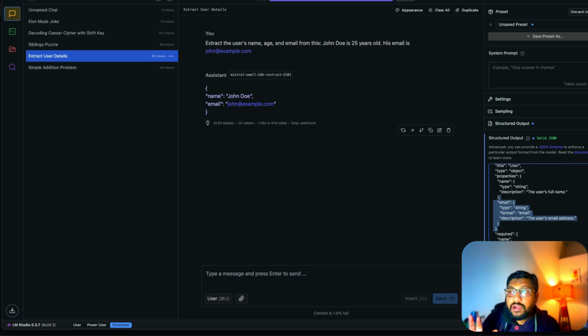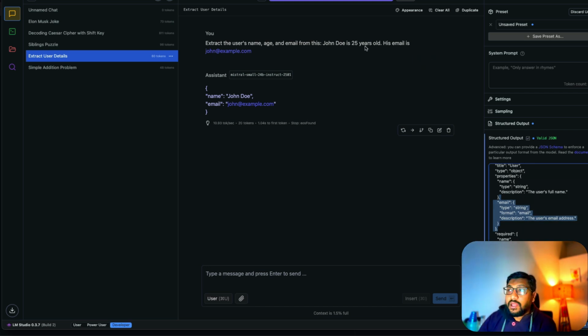So this is a simple schema, and once you have a valid schema there, you can see valid JSON. If you do not have any clue about it, most of the companies, when they design an API contract, usually have the API contract information, and from there you can get the valid schema, which you have to use for the function that you're trying to call.